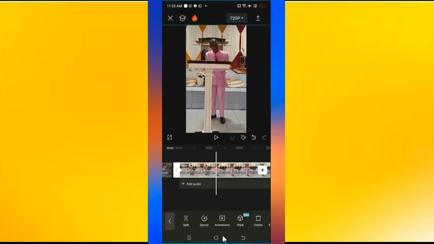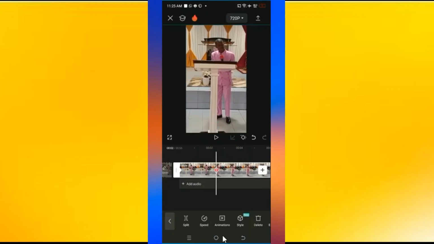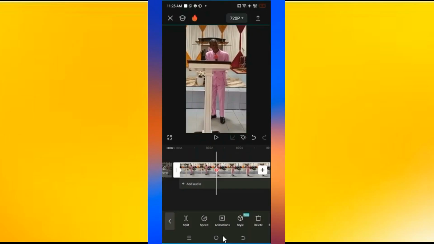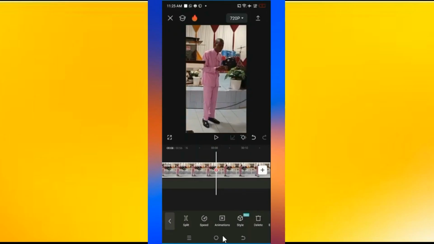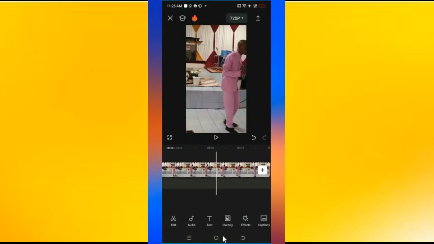How do you drag him back? You just place the finger at the preview section there, and then you drag that particular person back like that, to make sure that he's still within that particular canvas. So I just continue like that. I think that is okay. Up to that particular point, he's moving out, so I want to bring him back. So basically I just drag him back like that.